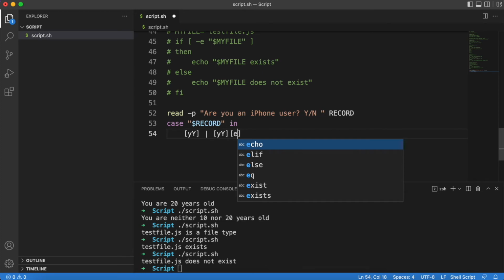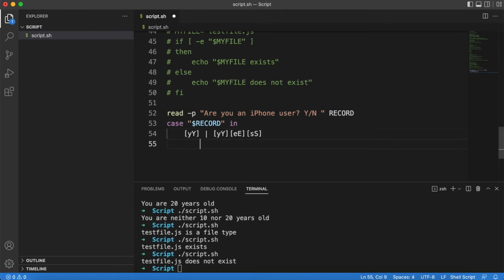The user can either write small e or capital E, and the same for the S, can be small s or capital S. And then we can just show the echo, just saying like, "Me too, I'm also an iPhone user."